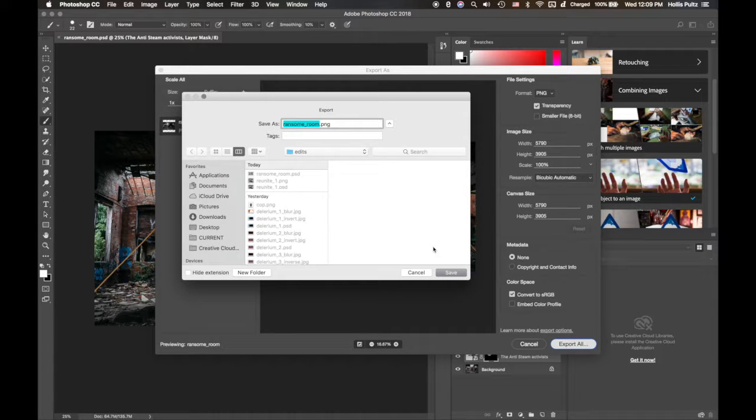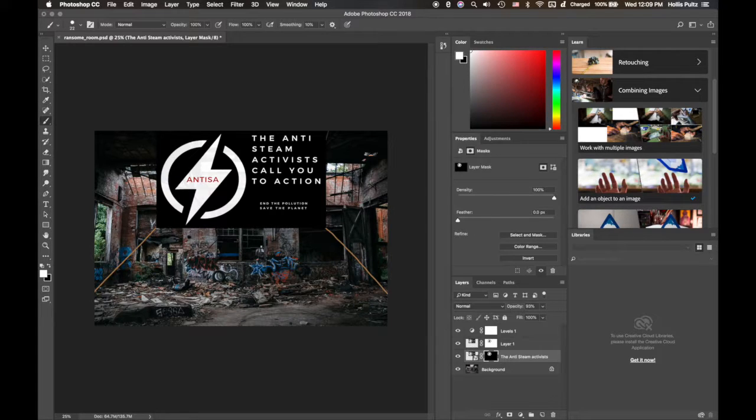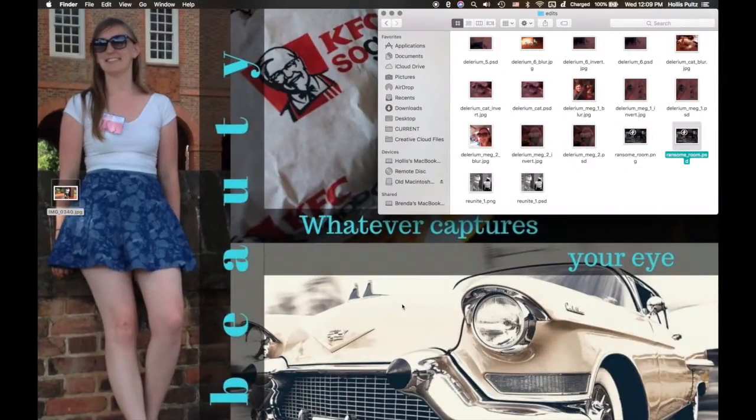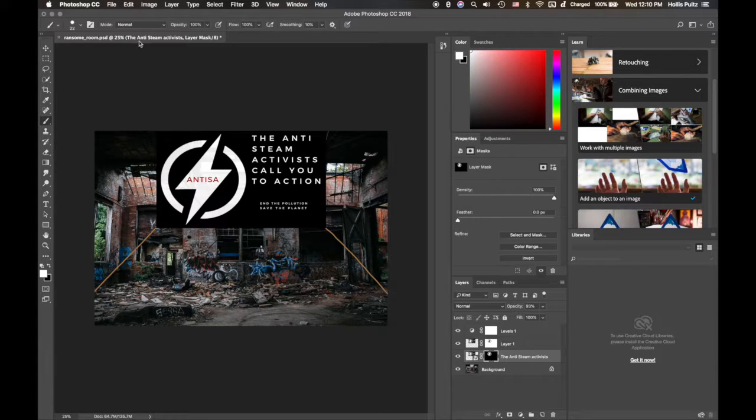Ransomroom.png in edits, save. Make sure it's there. Ransomroom.png is there. Cool. Got that.